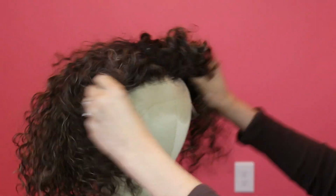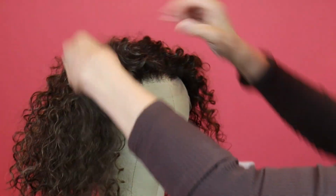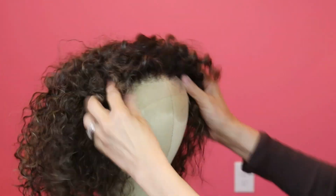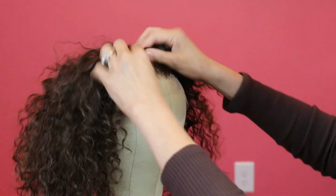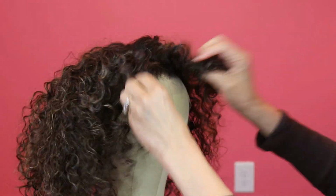I love the curly texture of this wig, which is between silky and light yaki, and I only plucked her a little bit, enough to break up the line. But as I said to you guys earlier, the fact that this is really not a perfect hairline and you're trying to pluck her may be a problem because of all of the curls.